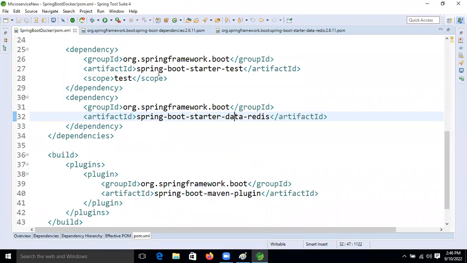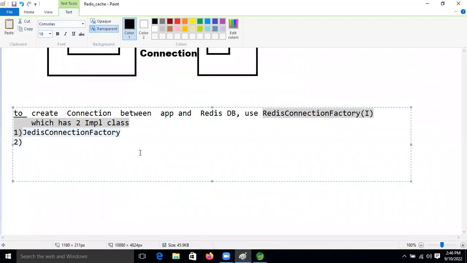Okay, Lettuce connection factory. Yeah, just here, let's make Lettuce connection factory, right? This one only, I think, right?